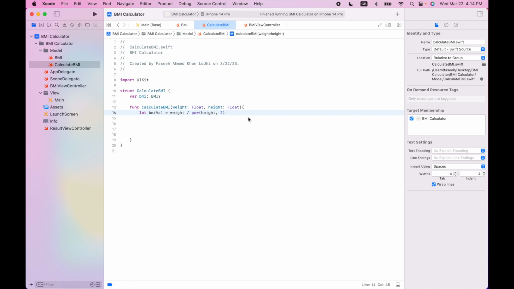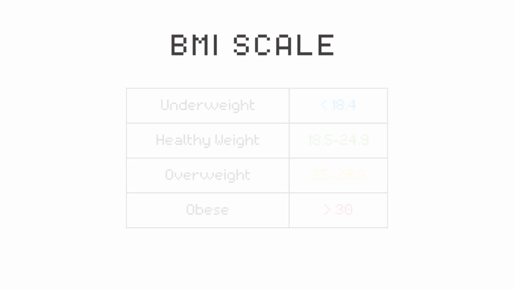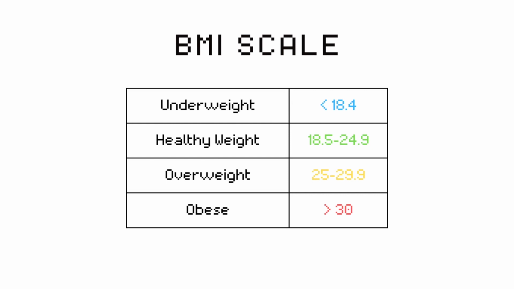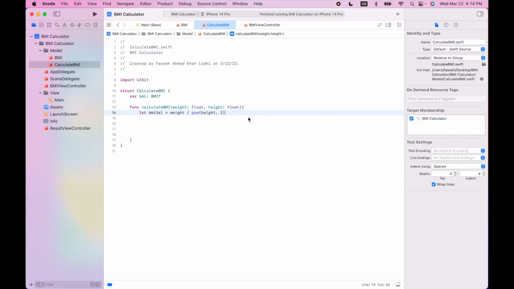Now once we have our BMI value, we're gonna check it against the BMI scale. The BMI scale is basically for a person who is underweight, heavyweight, overweight, obese, and they have their own BMI scale. So this is the BMI scale. We're gonna create if and else conditions relating to the range of BMI.